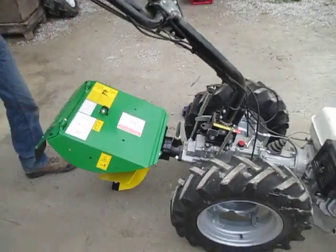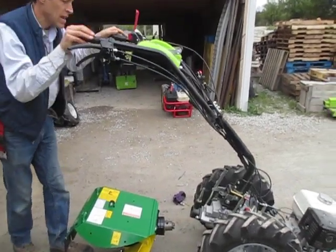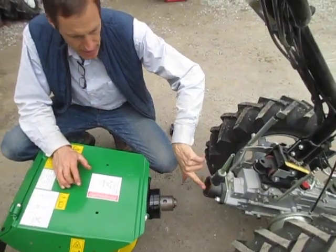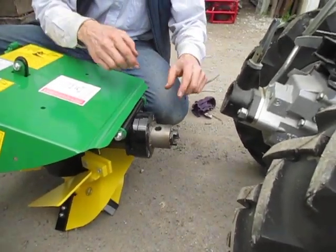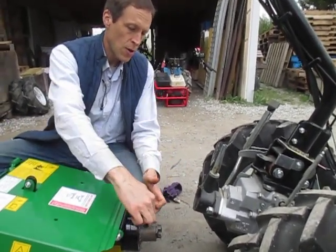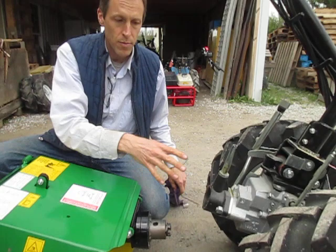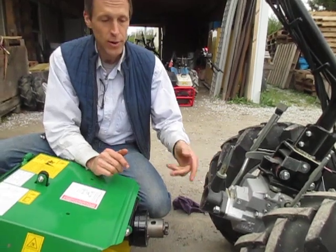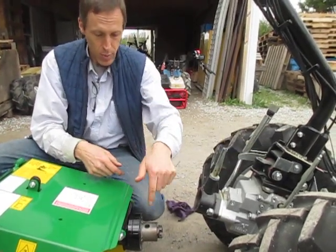Now some people have difficulty achieving that because of various factors. One of the factors being if any foreign material at all gets between this surface here and this surface here, it's not going to go in this hole far enough. When this plow is fully bottomed out on the quick coupling female — which is this end — this surface hits up against this and it bottoms out. So if there's any foreign material such as dirt, grass, or even extra paint that the factory sometimes puts on these quick couplings, it doesn't let this go in far enough for this pin to line up with this hole.